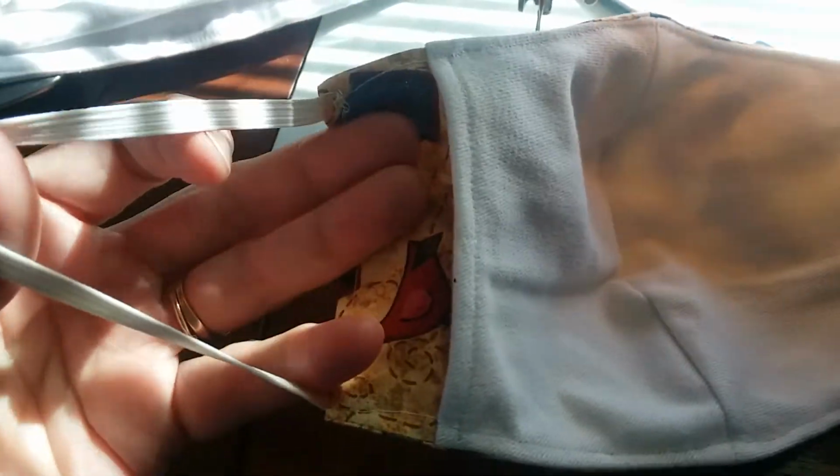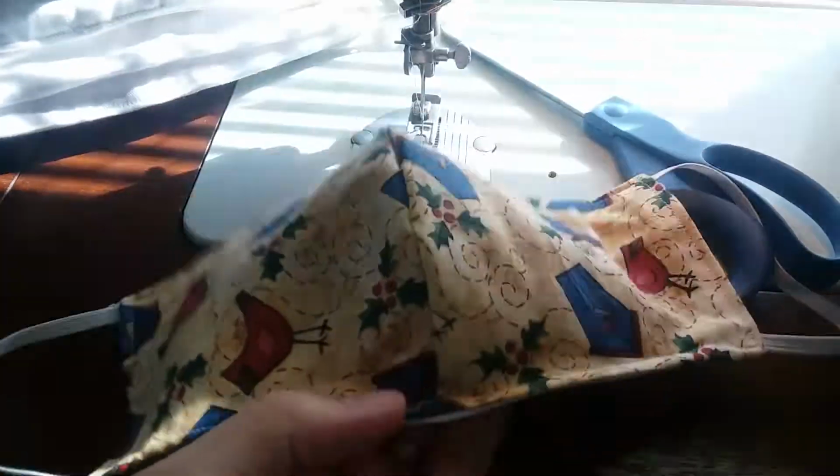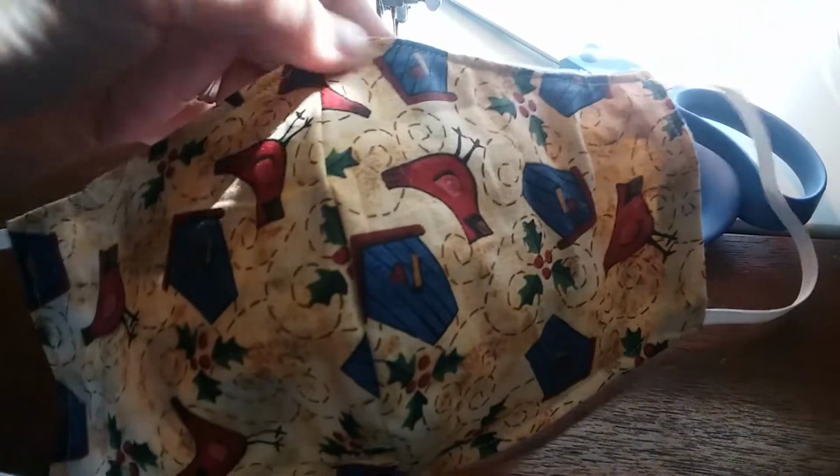I have enough elastic that I'm doing elastic for a while. I've got this wad of elastic. And when it runs out, then I'll use fabric ties. I do think that this shaped mask might be better. I think it actually sits on the nose better.